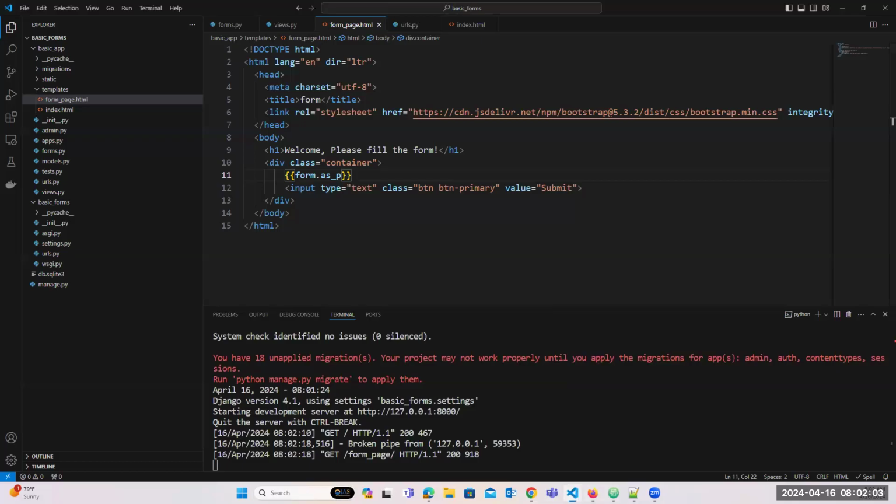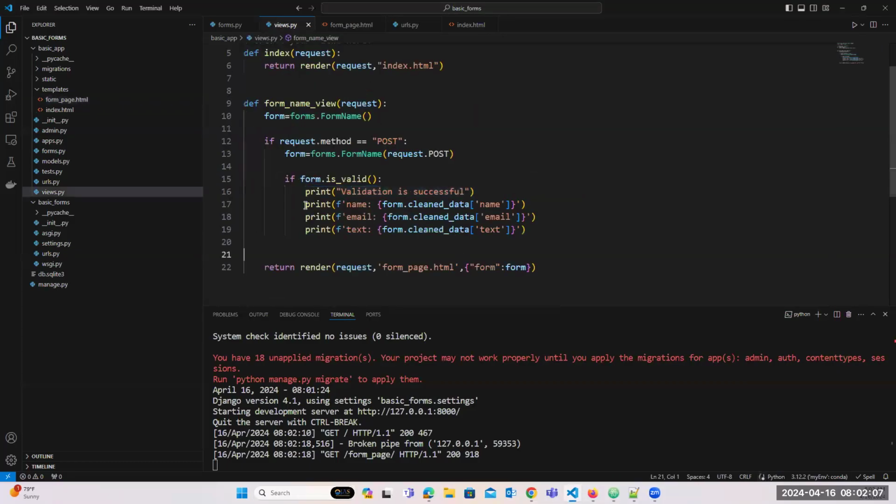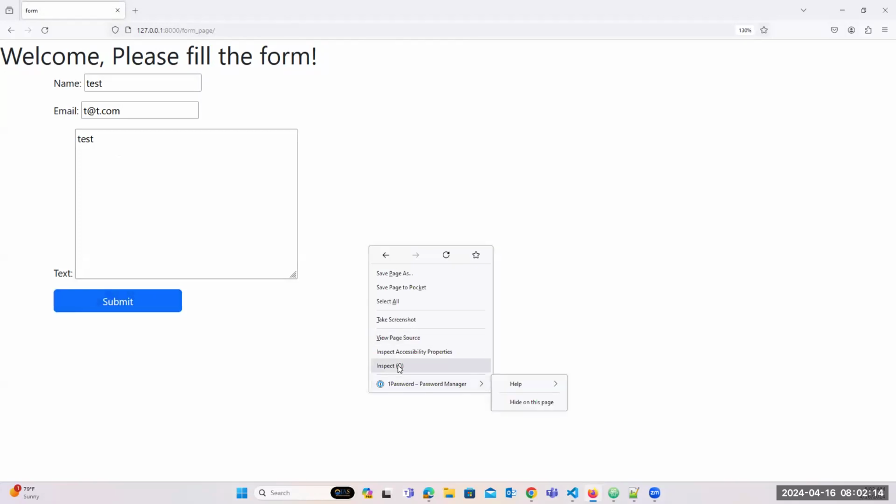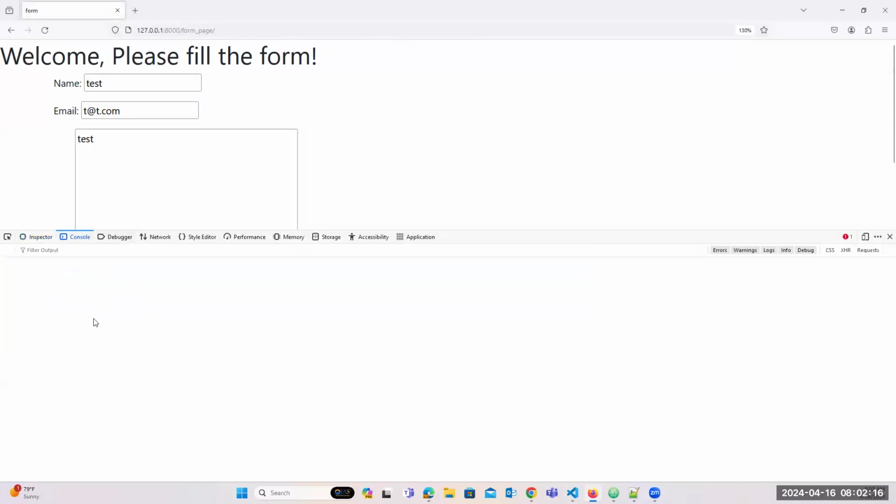So go to console. I will check that whatever data we are passing here should print in the console, but it is not printing. But this is the valid data. Okay, inspect, console, and retrieve.